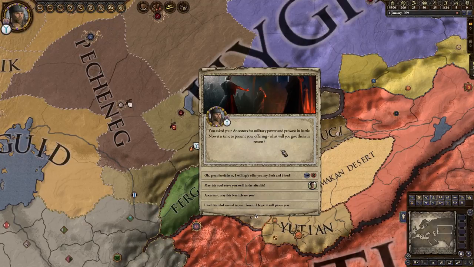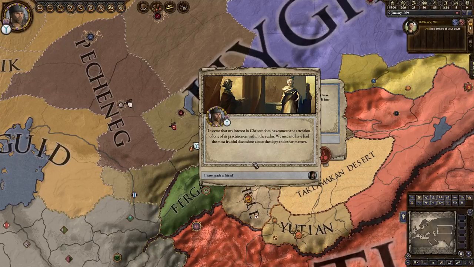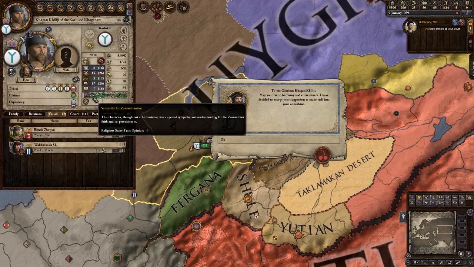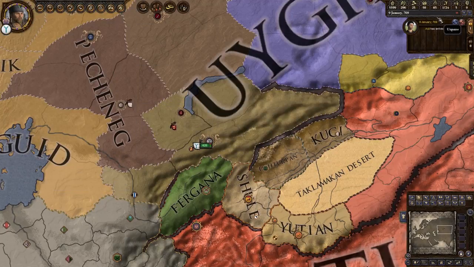Oh well. You asked your ancestors for military power and prowess in battle. Now it's time to present an offering. Yeah, we'll give him a soul for the afterlife. Well, that's CK2 for you. It seems my interest in Christendom has come to the attention of one of its practitioners within the realm. We met and have had most fruitful discussions. And my sympathy towards Christian? Oh yeah, Zoroastrian, Christian, and Islam. Interesting. Okay.